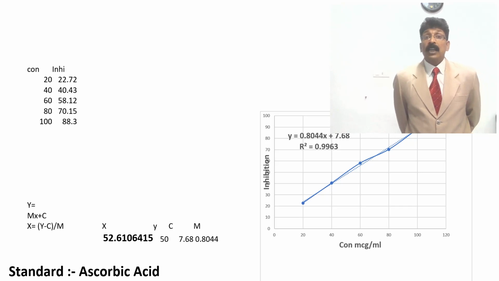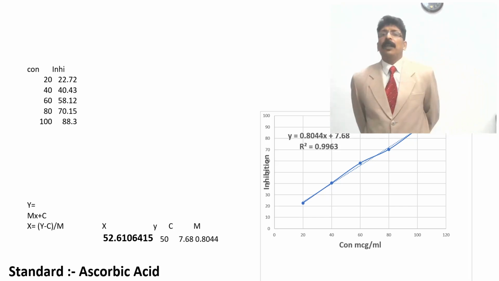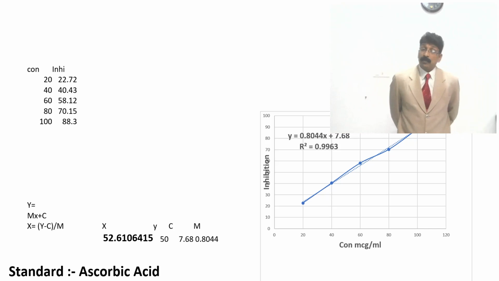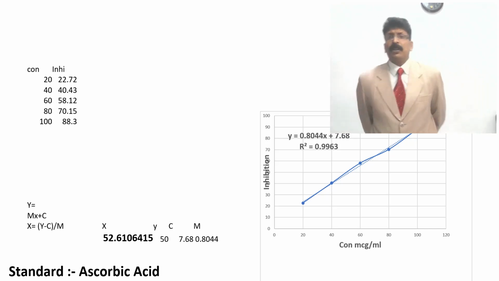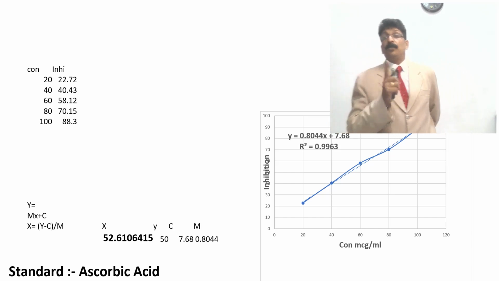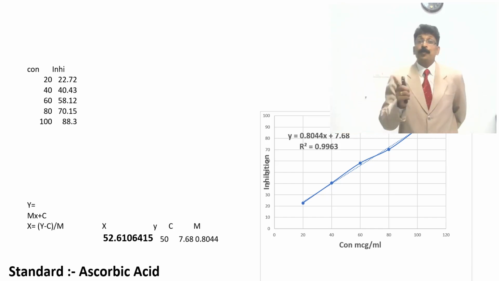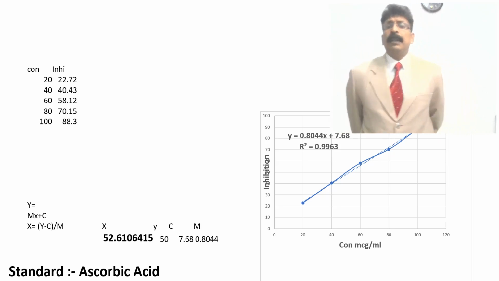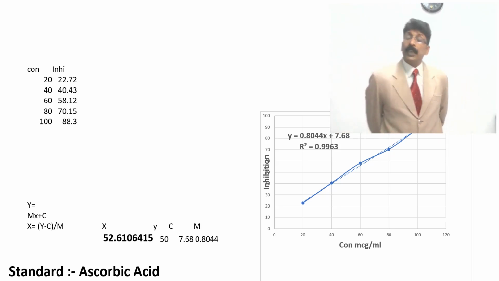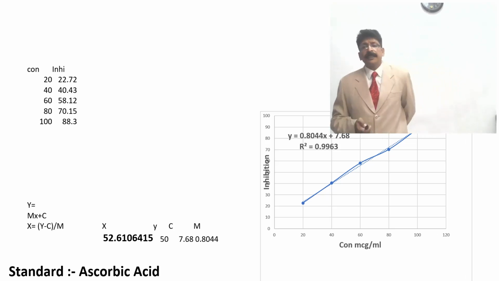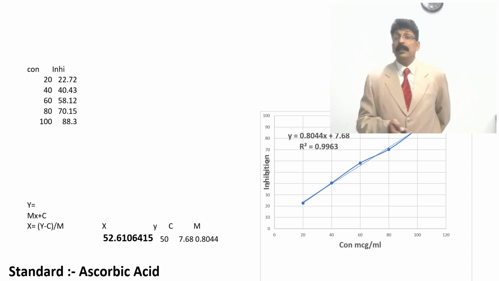And the R square value, what is the use of it? The student may be thinking, why do we want the R square value in Excel? We did not use the R square value for calculation, but it shows the fit, and it should not be more than 1 and not less than 0. It should be between 0 and 1. Understand? That is an important line value. That's why the experiment is going in a smooth manner. Whenever you are doing research, it is necessary to go for the error function.